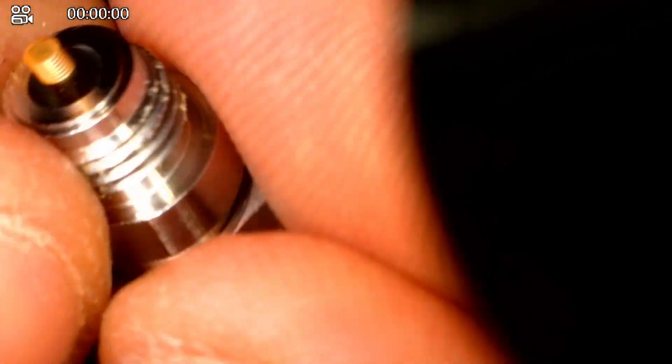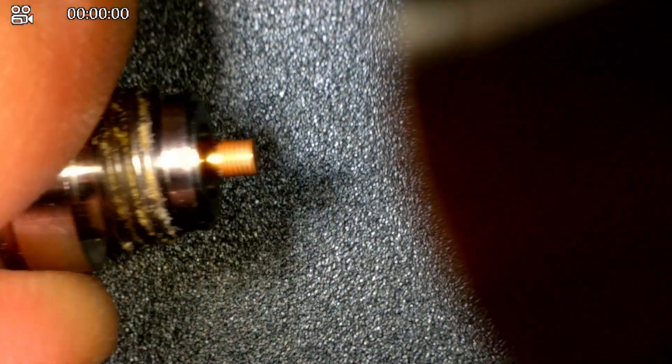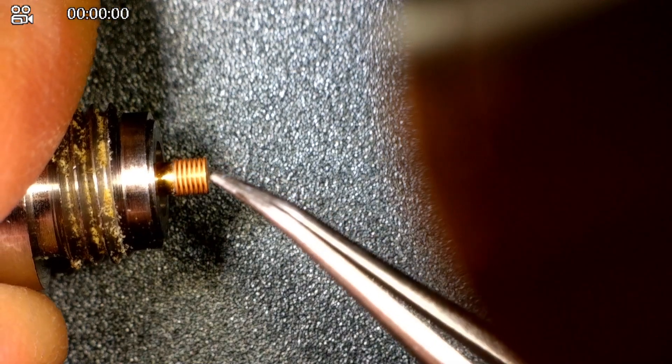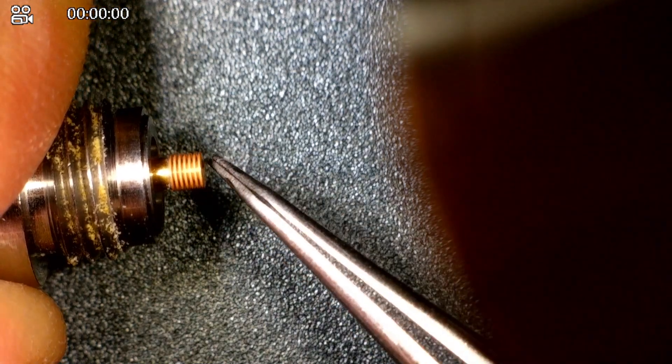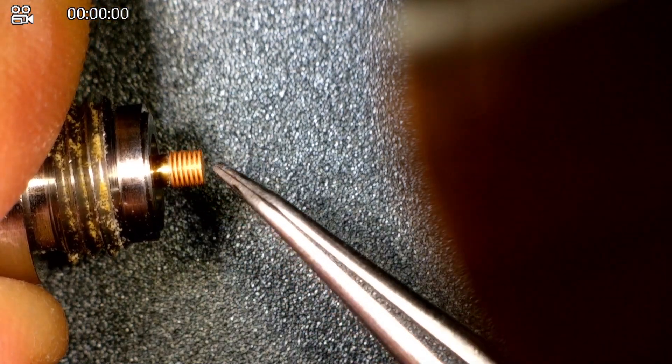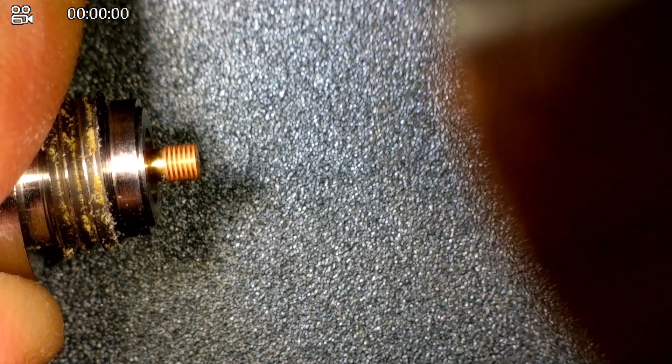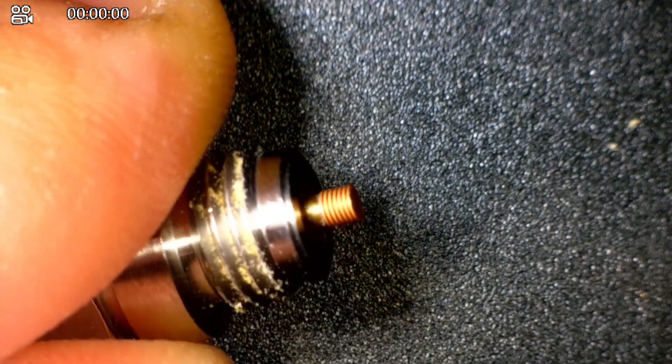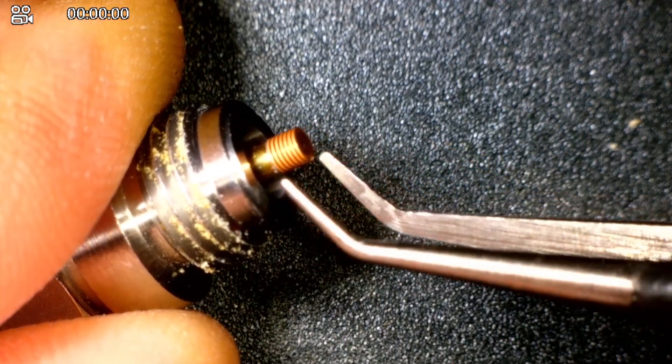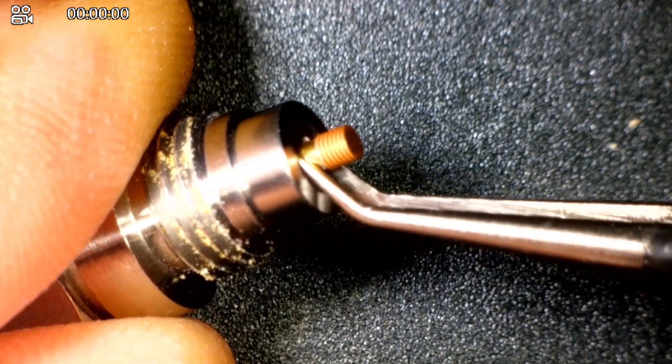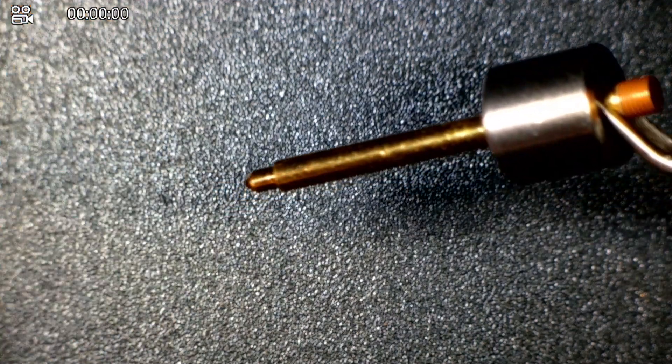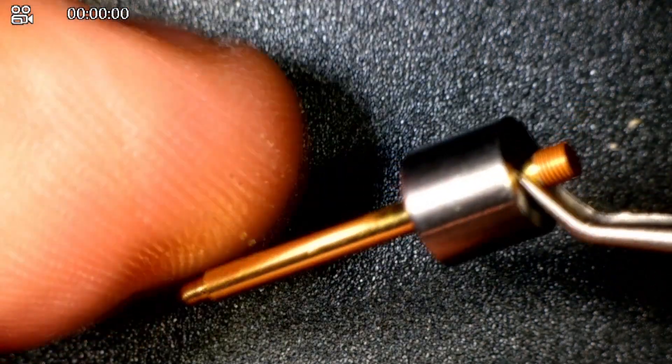Here you can see it will basically come out from here. And there must be something in there that makes a good contact. There you go. Look at that. That's the end of it. It's kind of funny looking. It must be very springy. Let's try it out. Let me see. It's hard to reach it. There you go. Look at that. It's springy indeed. I should be able to pull this out. And the pin of the K connector should come out with it.